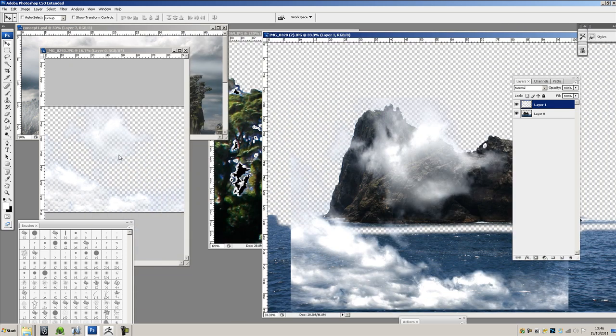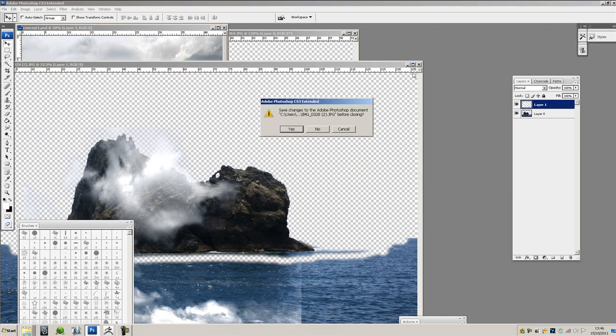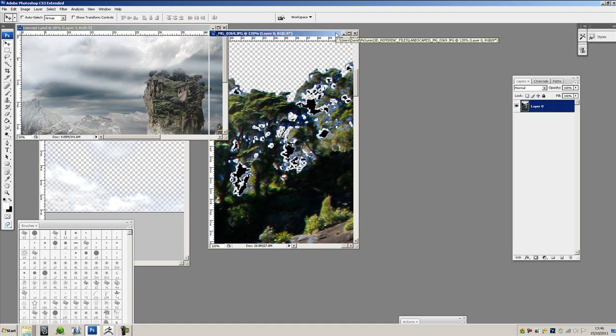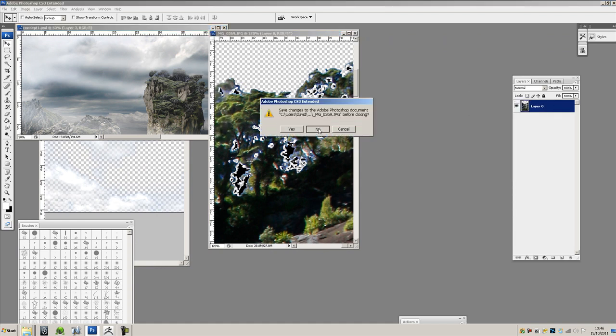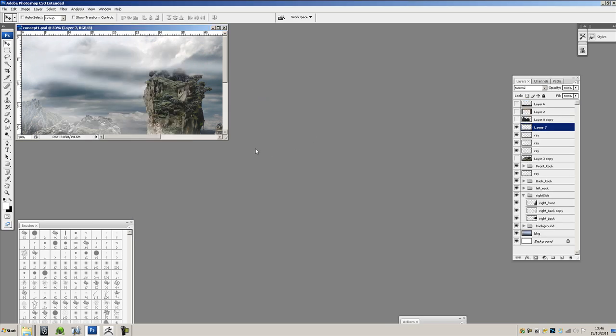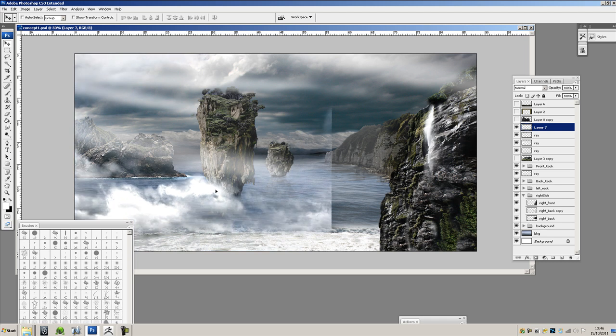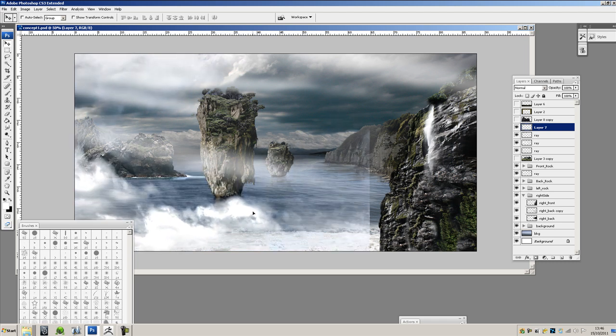Oh, he's in the wrong layer. Need to drag him into the correct one, which is this one. Just close these windows. These are just all the reference files that I used. And in here now I should have my fog.